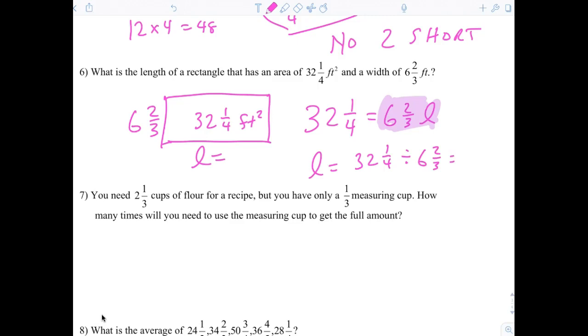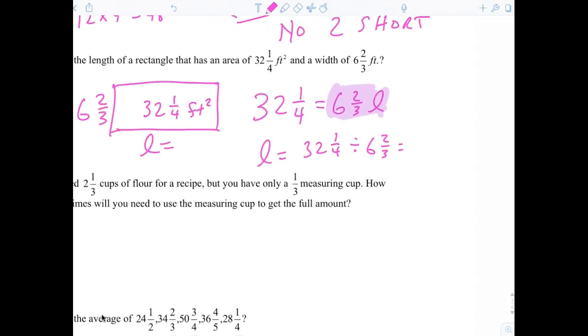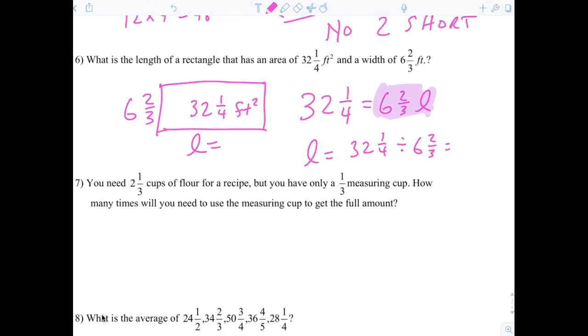And somebody tell me what that is. 467. Let's do it as a mixed fraction. 387 over 80. No, that's not mixed. That's improper. Oh, I thought you said 467. I'm sorry. 4 and what? 67 over 80. 4 67/80. And that would be feet. Colin, is that good for you? Is everybody okay with that being 4 67/80? Yes. All right. Here we go.